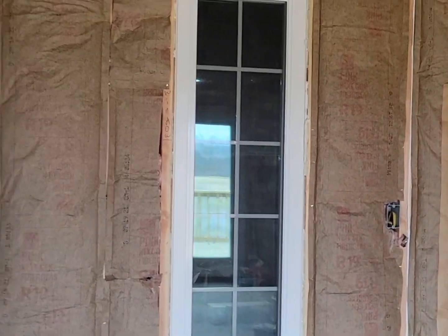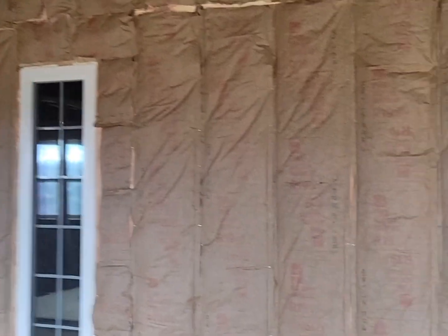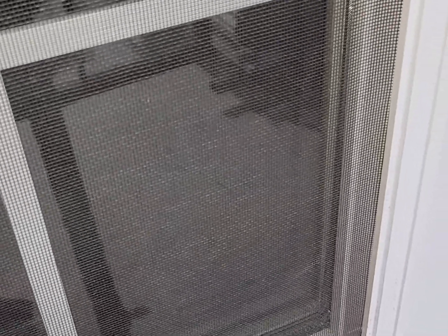So we got one there, I guess, and then we have one here, and then we're going to have the fireplace and TV and stuff in the middle there, but double pane, and it opens up. So if I want to yell at my kids when they're in the barn, I can just open this up and holler and then close it, as well as yell at the horses or whatever when they're in the barn.